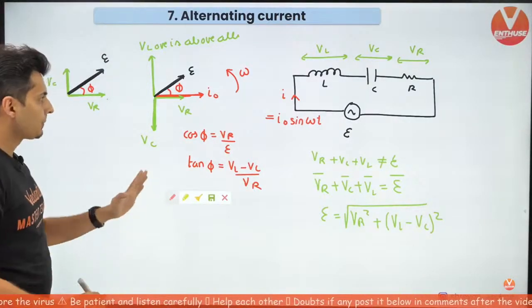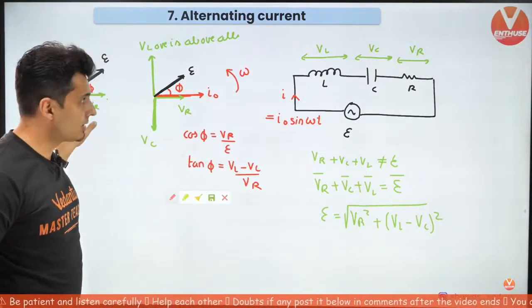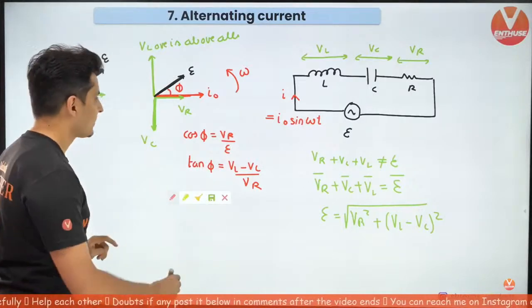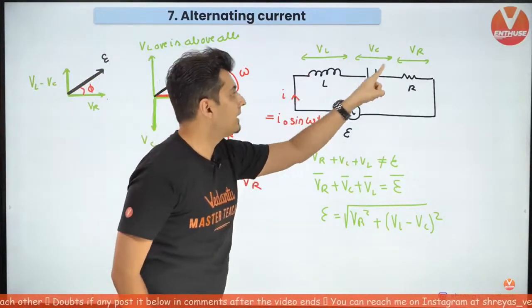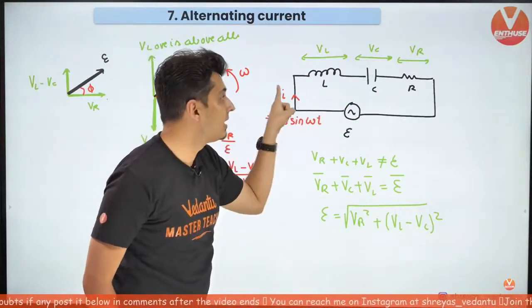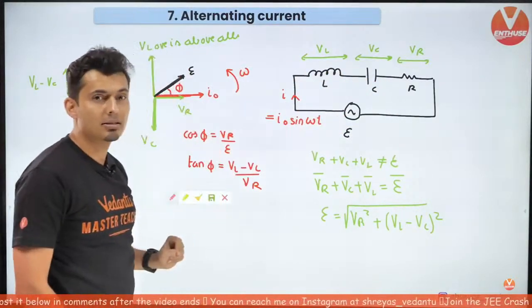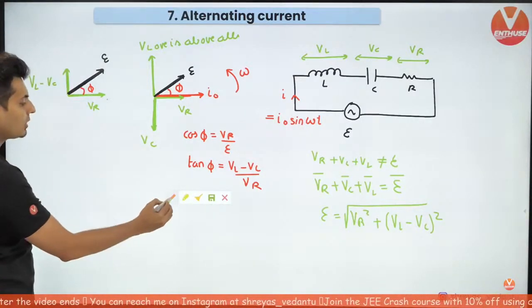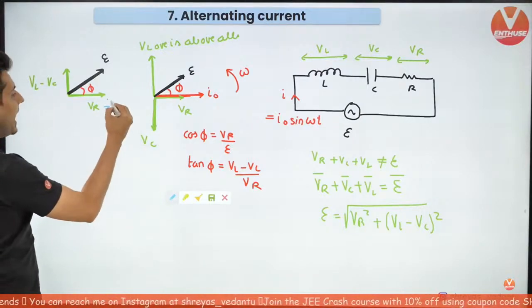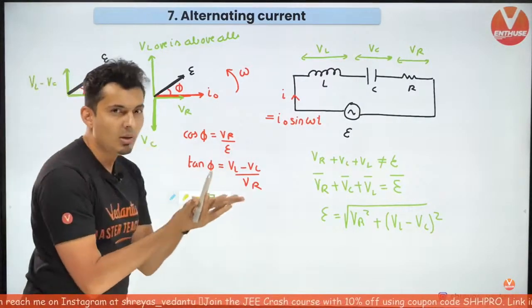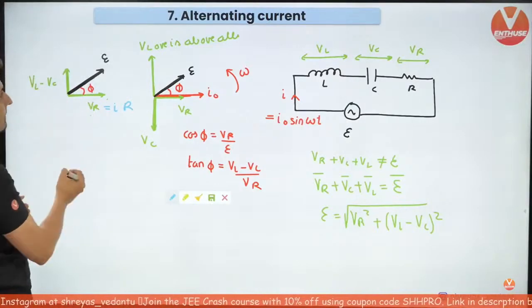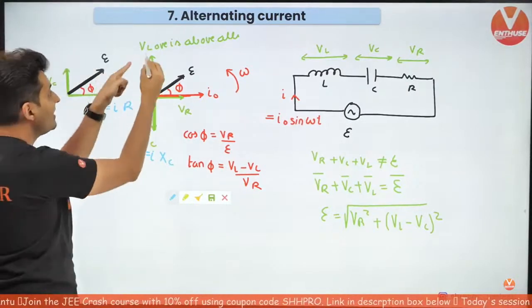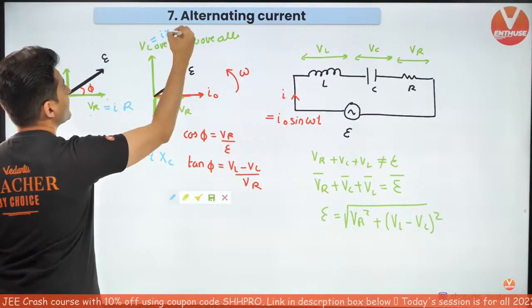Now, once you understand the voltages, understand the resistances also can be written down. Trust me on this. See, one thing you should see, that current is same across all of them, voltages are different. Why is current same? Because it is in series. So if somebody asks you what is the value of VR, you should quickly jump and tell VR will be I into R. Ohm's law, V is IR. If somebody asks you what is VC, VC is I into XC. VL will be I into XL.